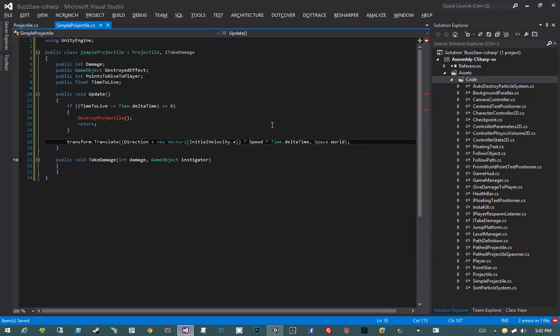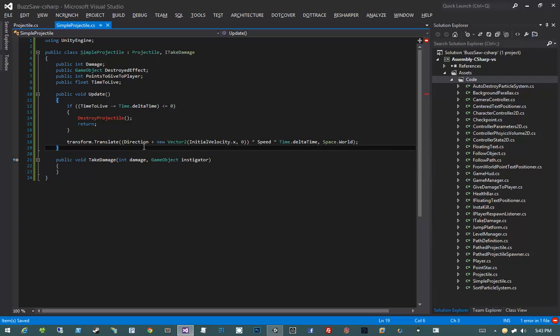So what am I doing? Well, every Update I want to move this projectile in the direction that we're going plus the initial velocity's x, which by the way I want to do as initialVelocity.x comma 0 in this case. And then I want to scale it up by the speed of the projectile, then I want to scale it down by how many seconds have elapsed since the last frame. So that's why I'm using the Time.deltaTime right there. So this will move the projectile along its direction.